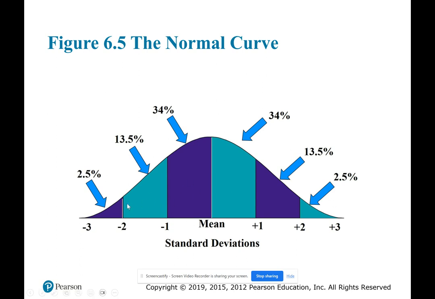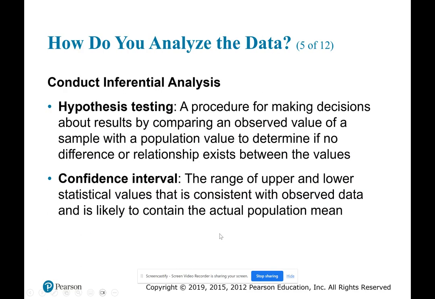So just know that's kind of what happens, and remember, standard deviation is you want to see how far they go away from the mean. So your mean is here in the middle. So how much go this way, how much go this way, and then they just chunk it out into these different sections. And 95% should be within these first four columns in the middle, okay, on a normal curve.